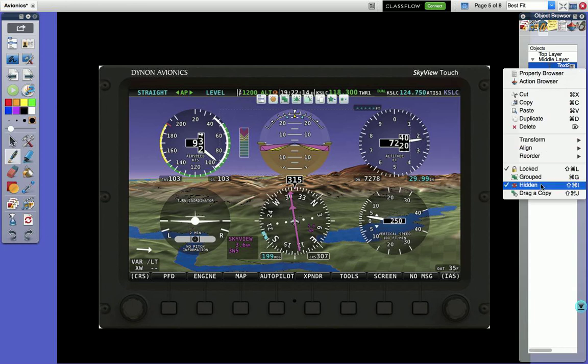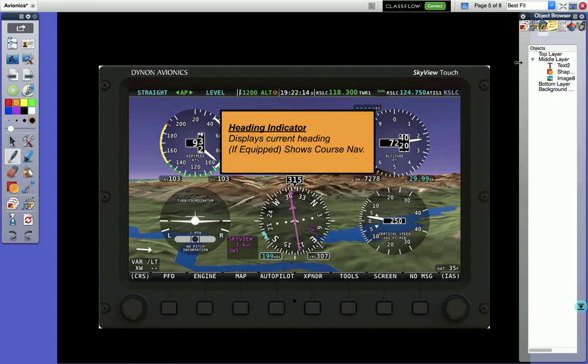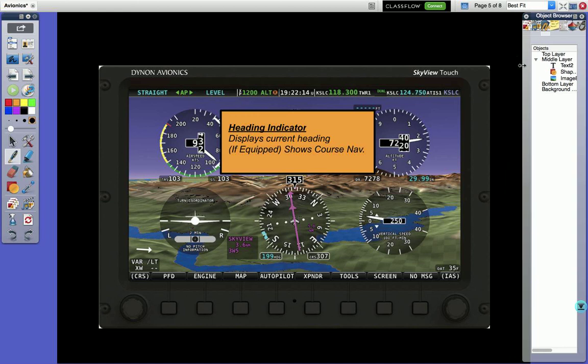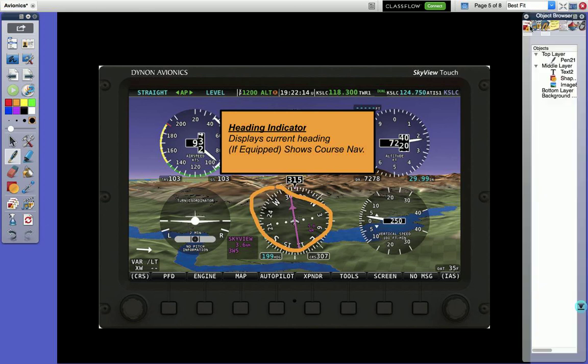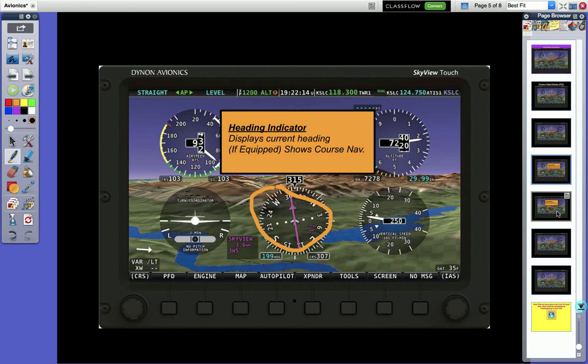Next up, we'll talk about our heading indicator. Our heading indicator is going to be located just down over here. And then this little indicator here tells us which way that we are headed whenever it comes to the compass actually moving around. So that's going to be your heading. This right here is going to be the direction that you're actually going.